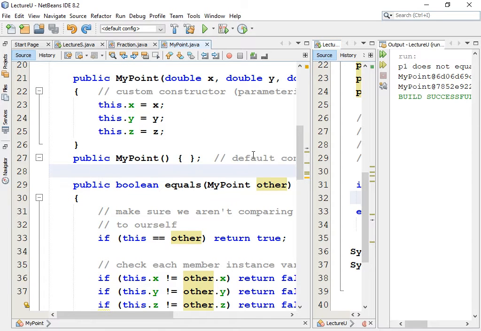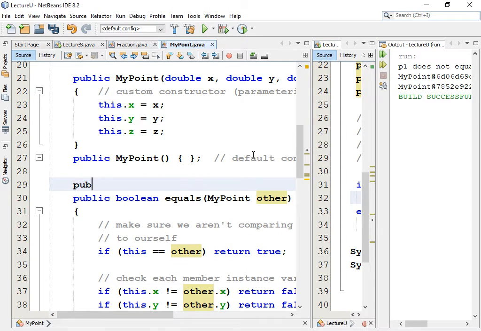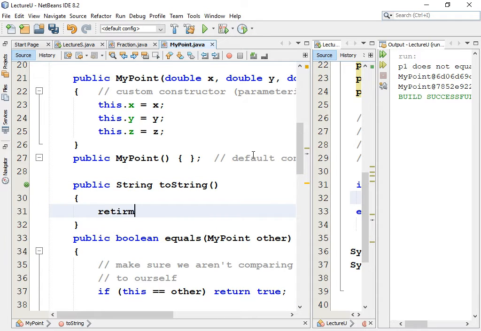So let's add toString, but let's make it the simplest one possible and then expand upon it. Public String toString(), just return the word "my point", end quote, just to prove that it's doing something.